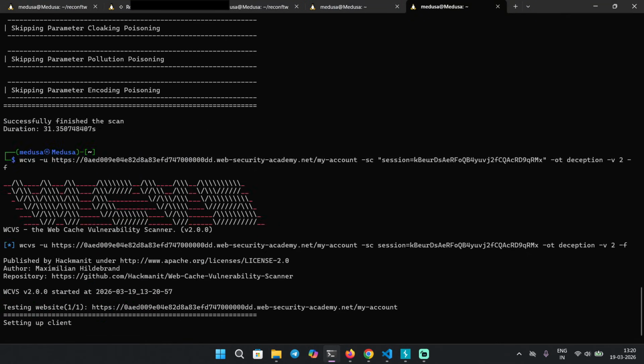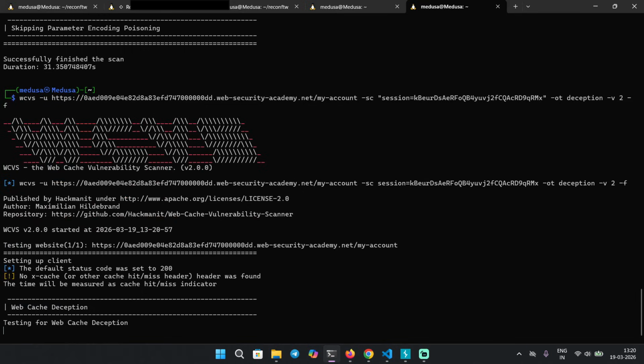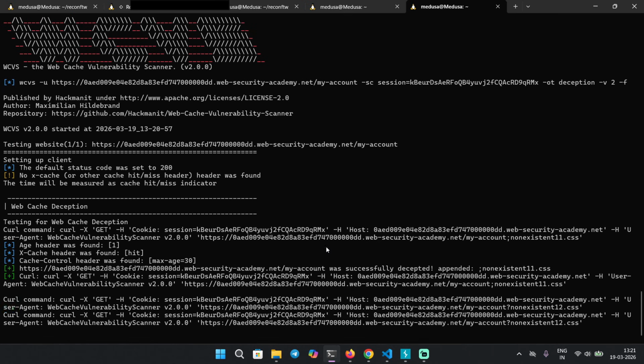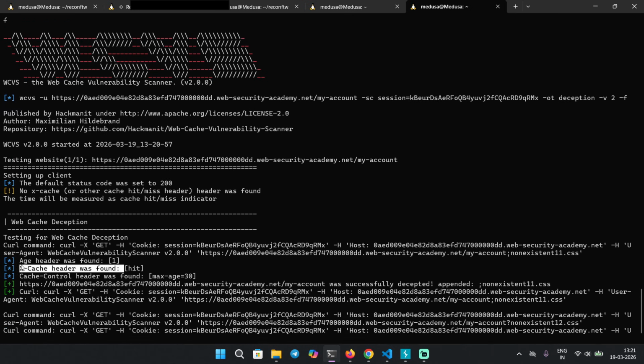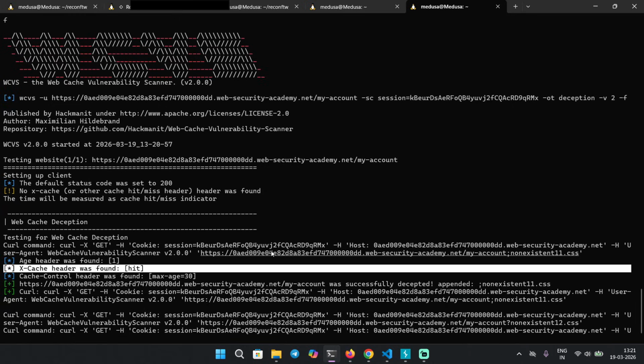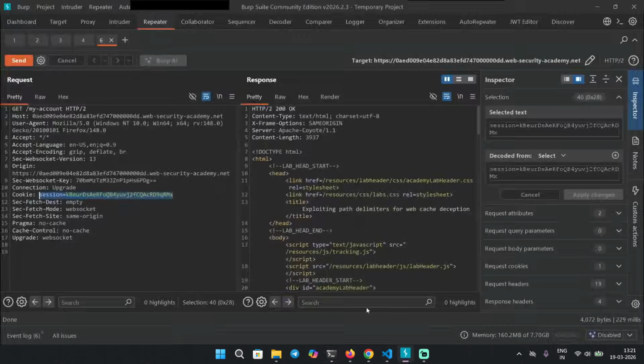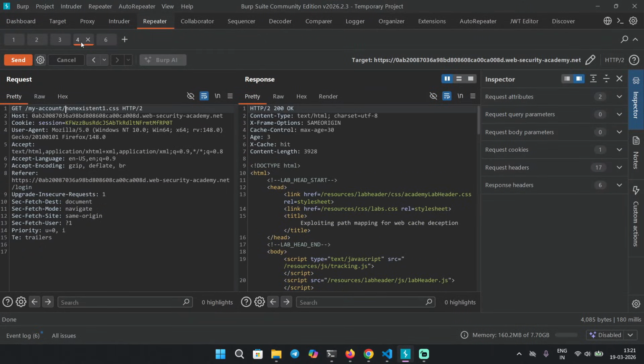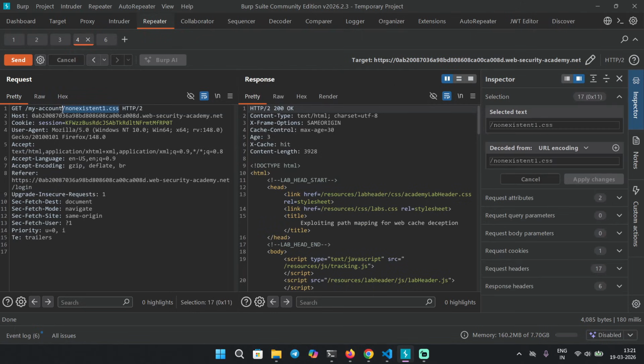Anyways, let's hit enter. Okay, test has started. I think it's taking a little bit more time than usual. Okay, cool. X-Cache header found. Hit. Damn. Before we check it out, I want to show you something, because if you remember, the last time we used this payload, right?